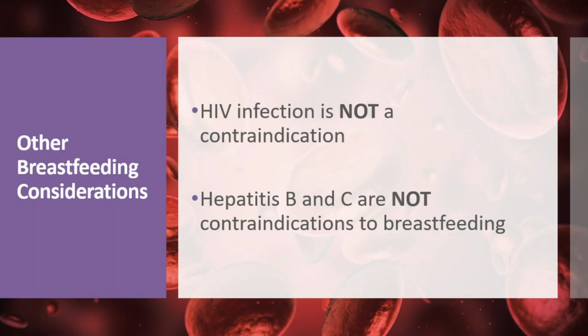So this would not be something where a mom would come in with a negative viral load and you would just say, okay, go ahead and breastfeed. You need to call the infectious disease provider and make a solid plan to make sure she has good follow-up in place. And then hepatitis B and C are not contraindications either, unless mom has cracked or bleeding nipples, and then at that point you would pump and dump that milk. But really that's out of an abundance of caution. Hepatitis B and C are not shown to cause transmission through breast milk.